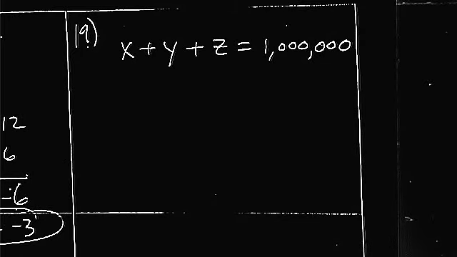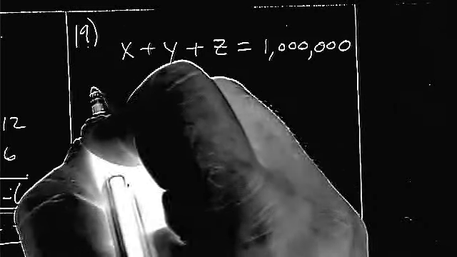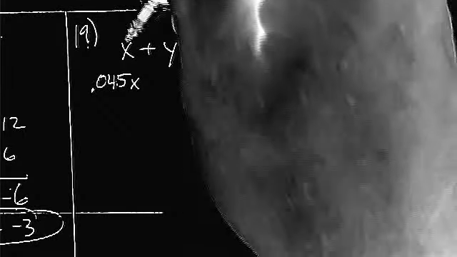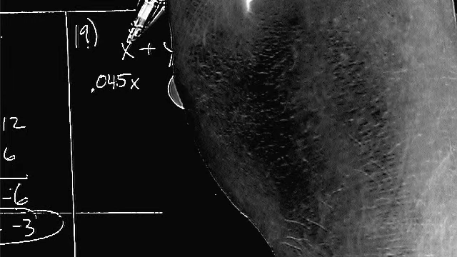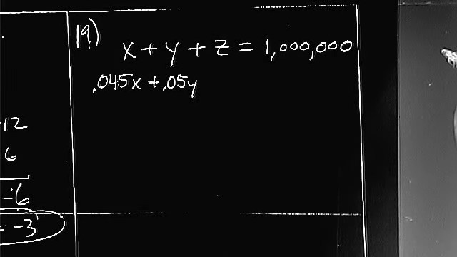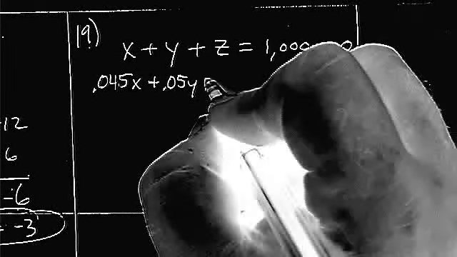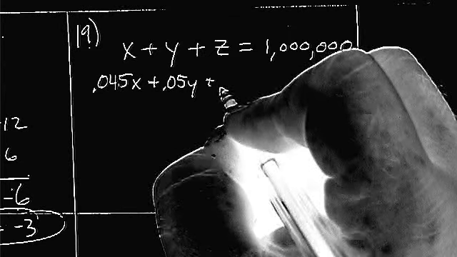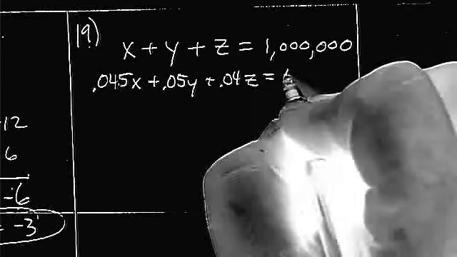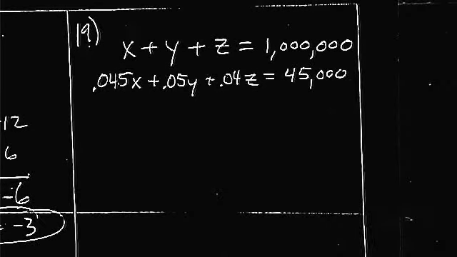See if we can come up with our second equation and our third equation here. It placed part of the money in short-term notes paying 4.5% per year. So this next equation is about the interest. The short-term notes go in this one. The bonds are in the next one. They paid 5%, and the rest went into a utility bond paying 4%. So that gave me a final income for the year of interest of $45,000.